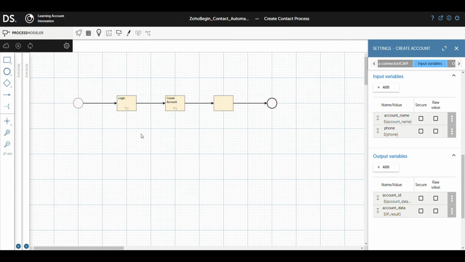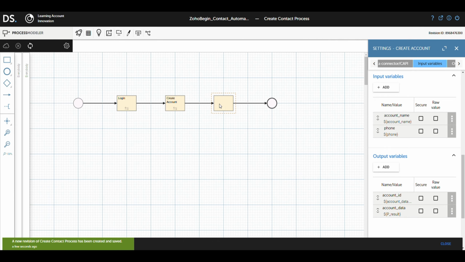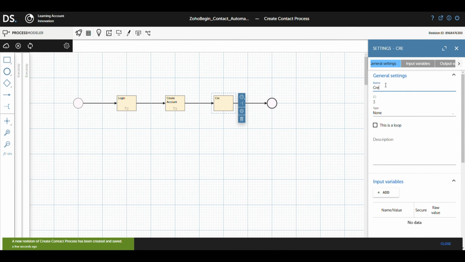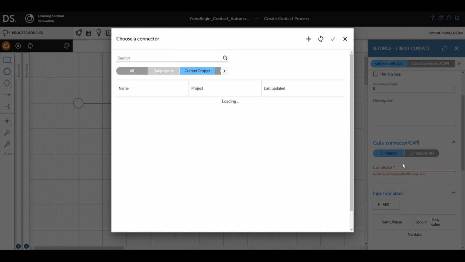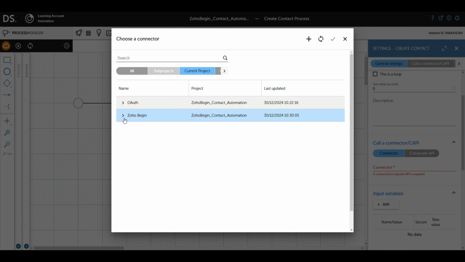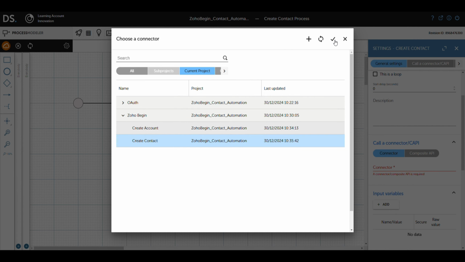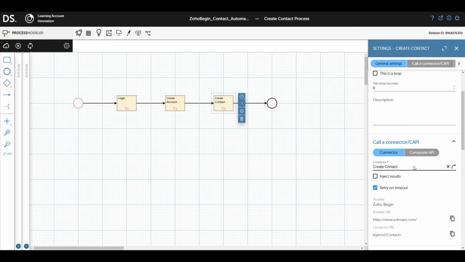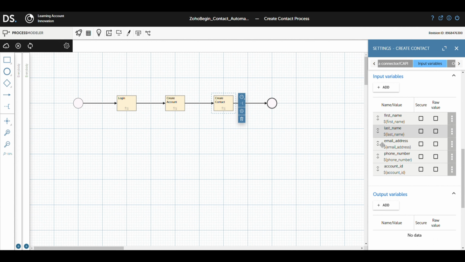Finally, we configure our last activity and name it Create Contact. Set the activity type to Connector and select the Create Contact connector we previously configured. Once confirmed, several input variables will be automatically generated, such as first name and others required by the connector. Next, we add two output variables.